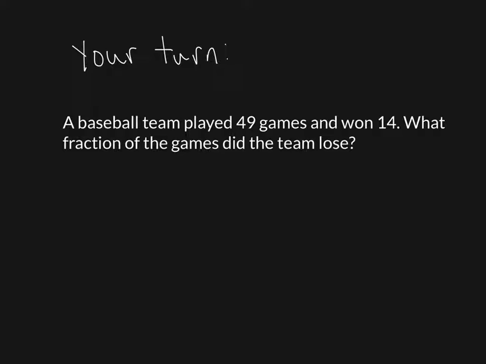Okay, here's your first problem to solve on your own. It's very similar to the one that we just solved. A baseball team played 49 games and won 14. What fraction of the games did the team lose? So choose either of the methods that we used in the previous problem, or if you can think of another method to use, you may use that. Write your answer on the Edpuzzle quiz, please.